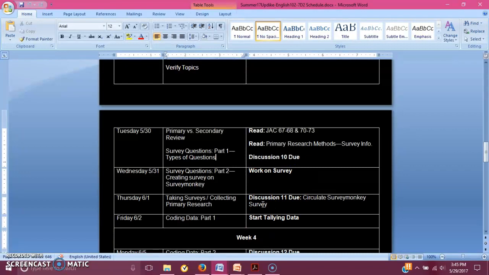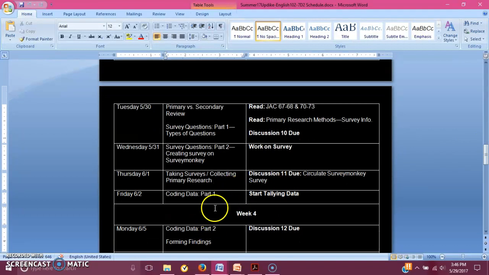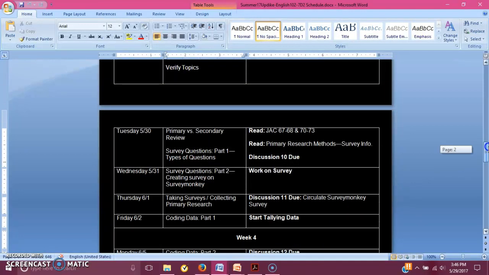You'll essentially be taking 13 other surveys, aka your classmates' surveys, and that will be your homework going into Friday so that you have the data over the weekend so you can go into Monday with that data already coded and we'll start to code that data. If none of that makes sense yet, that's totally fine. We will get to it piece by piece.